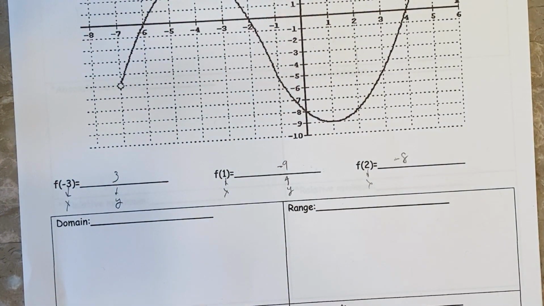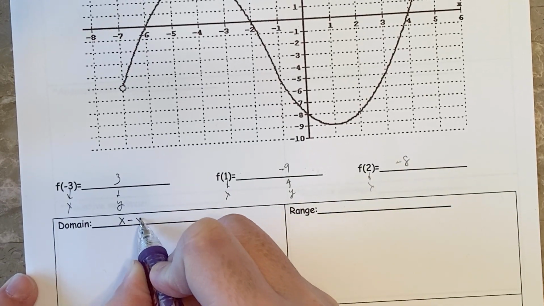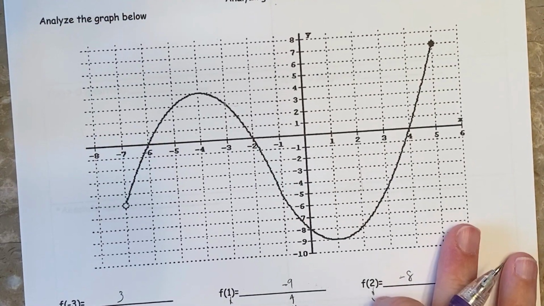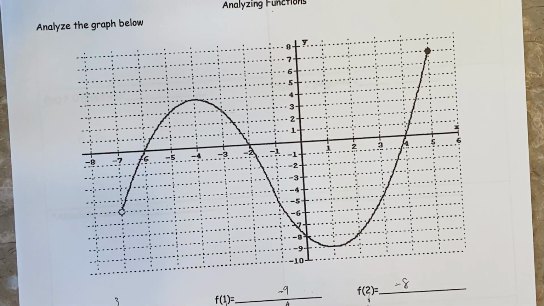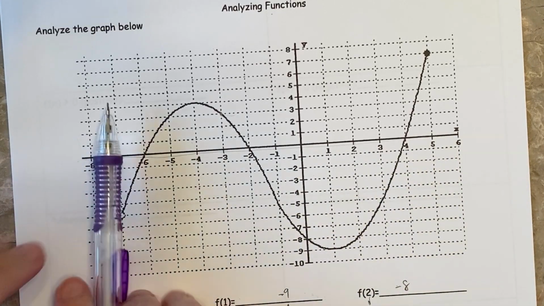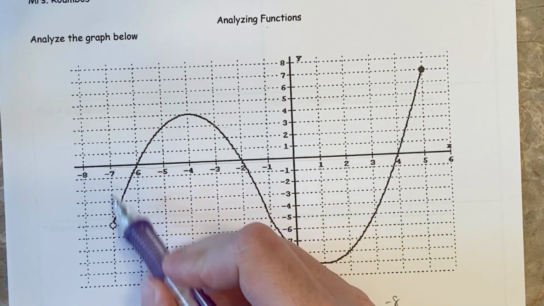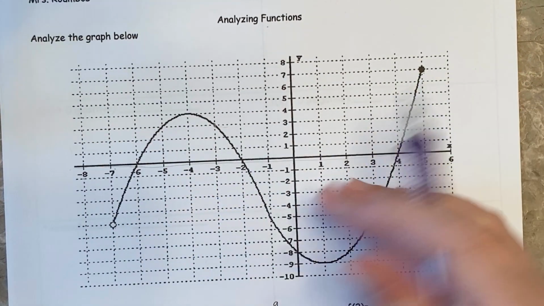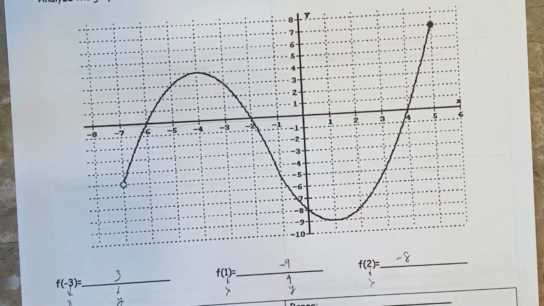Next part, domain. So this, again, you have already learned, because some of this you will learn. Domain are your x values. So domain, and this is why I kind of want to switch the order, kind of went more with what we've been doing. So domain is along this axis here. Okay, so along this axis. So it's only from right here to right here, and that is it. So it's only from -7 to +5. Okay, -7 to +5. And notice when they give you a function, they're going to give you something you haven't really seen. We haven't seen a graph like this.